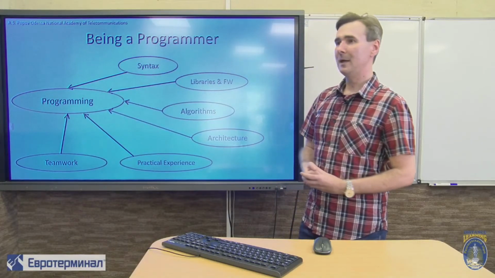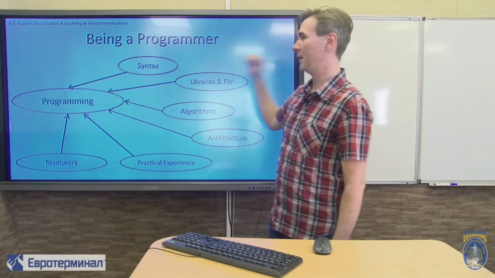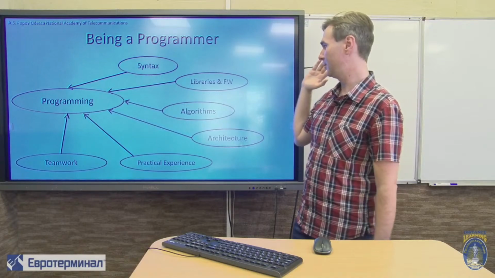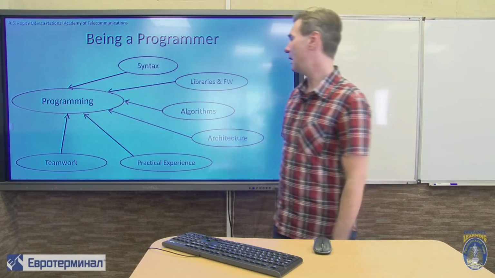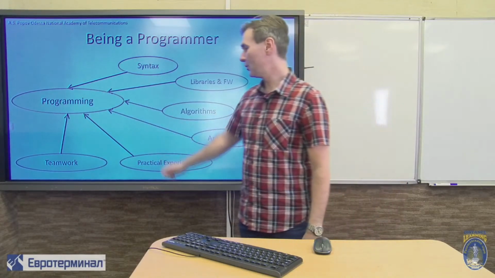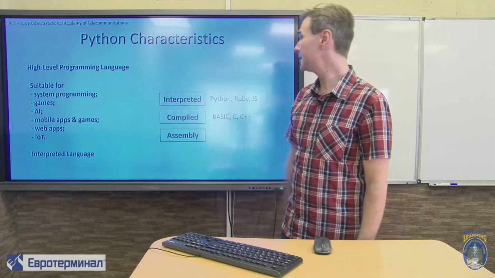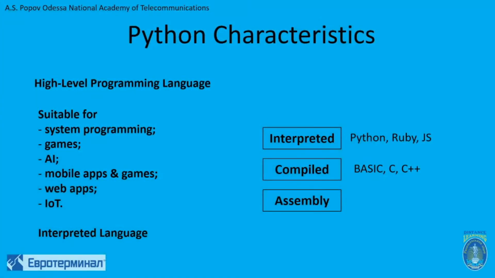Now, in our course, we're going to pay attention to syntax, we're going to take a look at some useful libraries, we're going to take a brief look at algorithms and how to solve tasks smartly, and we're going to concentrate on practical tasks. Now, let's get to the characteristics of Python.